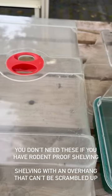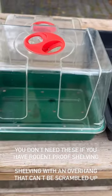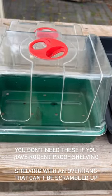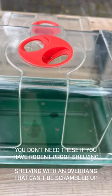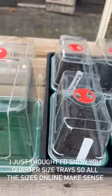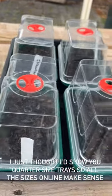So if you've only got a tiny greenhouse or a Zippy, these half sizes might actually be better for you. Take up less room, and then you can just use them as and when you need them. And then just for completeness, these are the quarter size trays that I like for sowing seeds into.